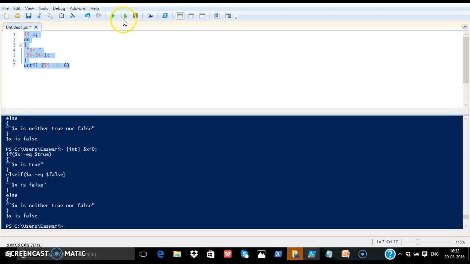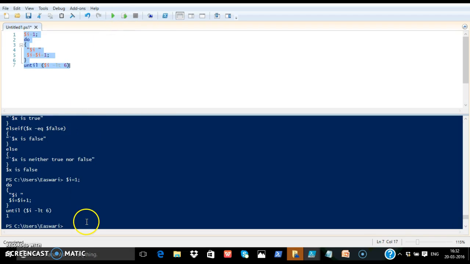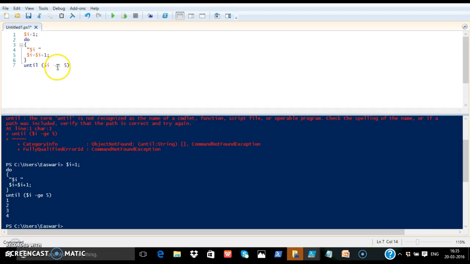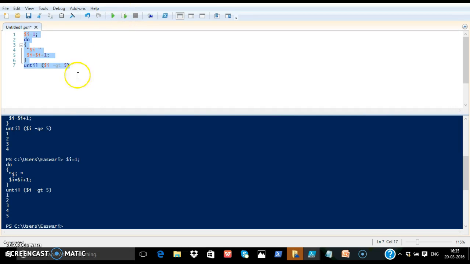Let's run this command. I'm sorry, you need to use greater than. Until it is greater than 5, this loop should run. Now let's just run this command. It will display 1, 2, 3, 4, 5.